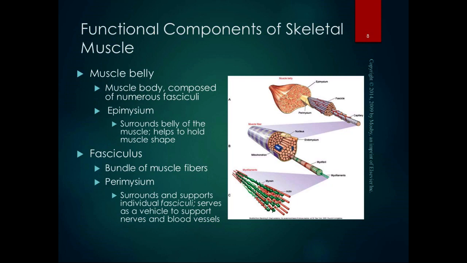So muscles need a good blood supply. And they have it, and that's one of the reasons why they're red, and it's also the reason why they heal so well. So you constantly need an influx of oxygen to work those muscles, to do the aerobic respiration and make ATP to power our muscle contractions. So we need to have a vehicle to support those nerves and blood vessels. We also need input from the nervous system to give us those nervous impulses that are going to give us a muscular contraction. So there's got to be a road for those vehicles to drive on.